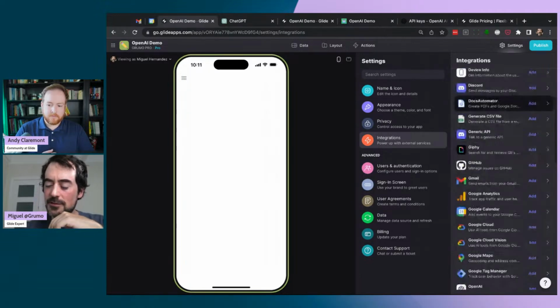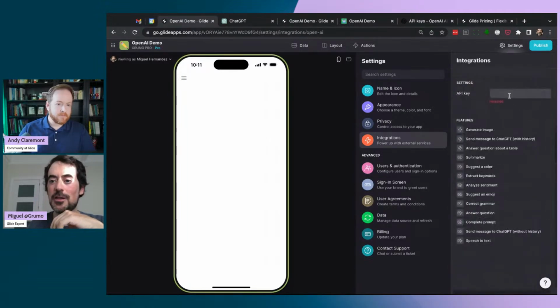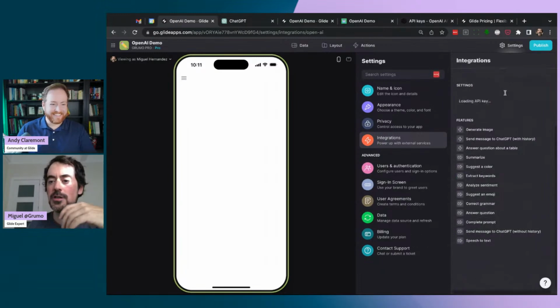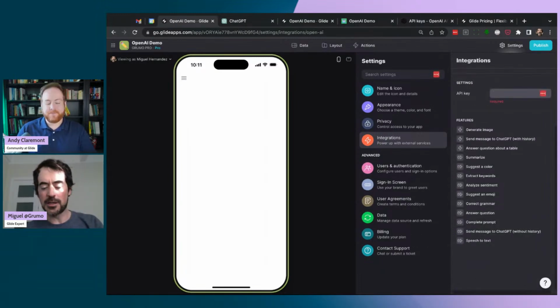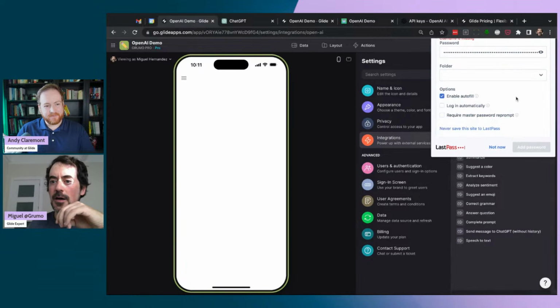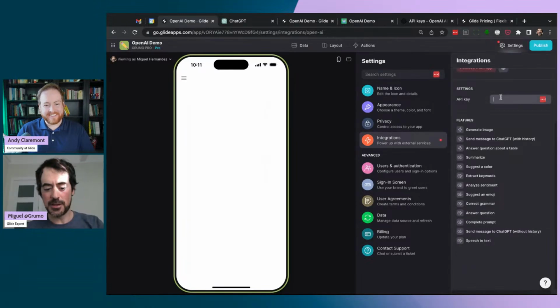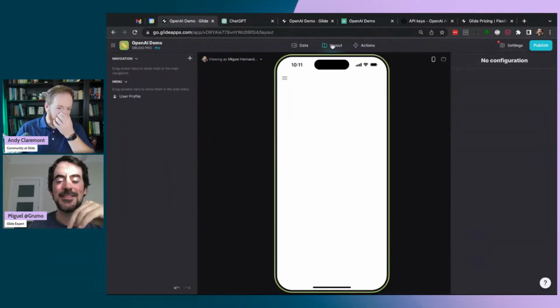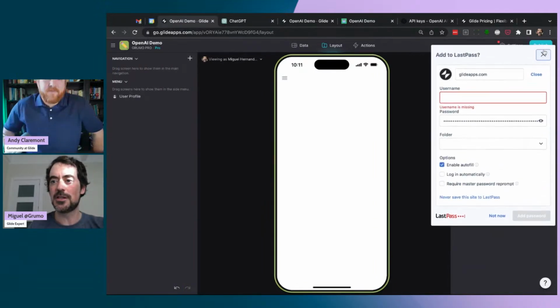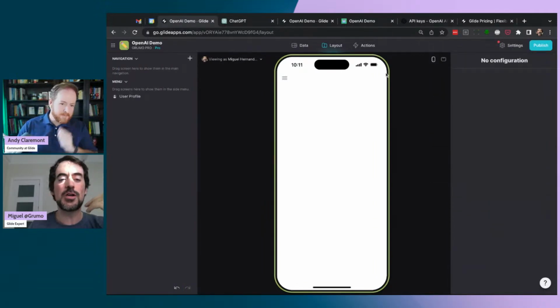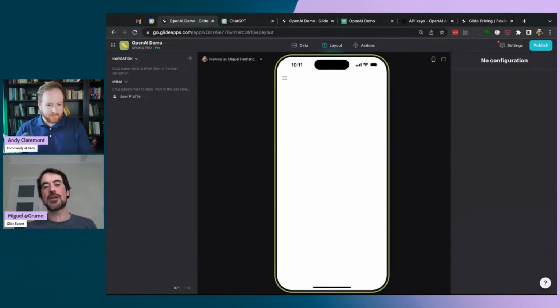There you go, add. As you can see, there's a ton of integrations, and Glide keeps adding more and more integrations. So all I have to do now is, it's trying to save this. Let me just try this again. Okay, so I just copy and paste the API key. And in theory, we should already have an OpenAI powered app. Of course, there's nothing to be seen here now because we're going to build the interface, but the integration has already been done.